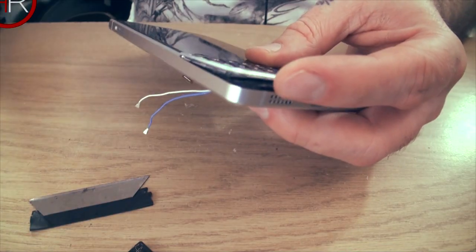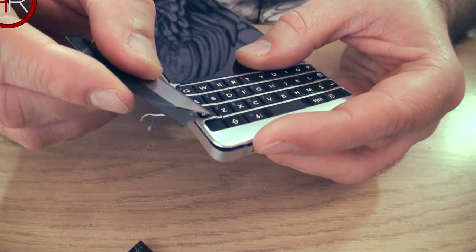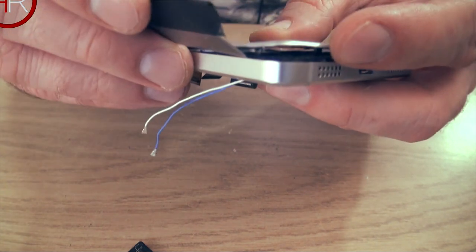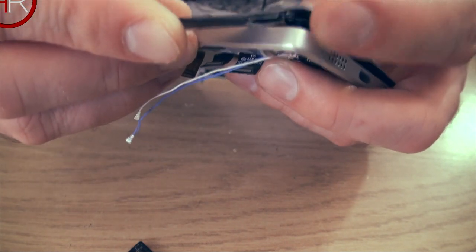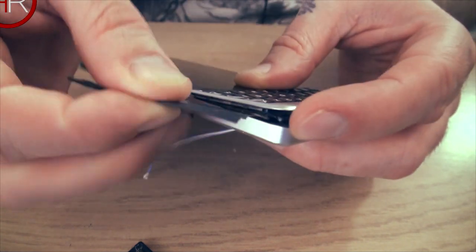Once you pop it up, don't pull it up too much. Again, like I said, I broke mine. Just want to get this black thing in there. I don't know if you can see it, the actual keyboard itself. I want to try and get in there and lever that out. Or if you're American, lever it out.